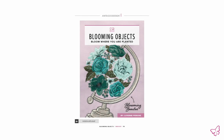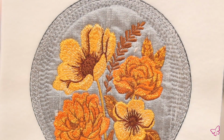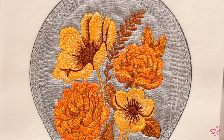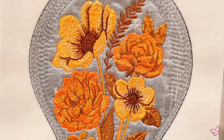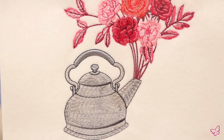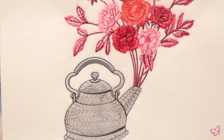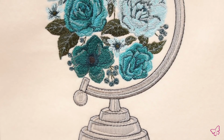Now, we also have this cool little collection here called Blooming Objects. It's an embroidery collection that has some hidden applique in there. You can see that we have a beautiful little light bulb. We played up with a lot of fun colors using some tonal oranges for these beautiful flowers. We also have a blooming teapot, which is really cool as well, playing around with all sorts of pinks, and this beautiful globe that we have here, where we also played around with some tonal blue colors.